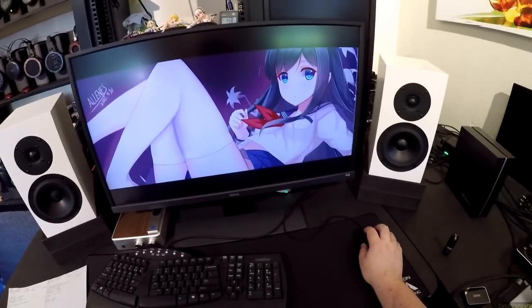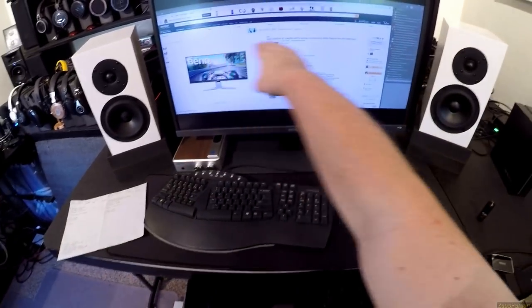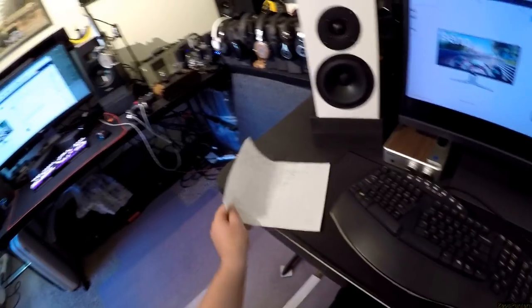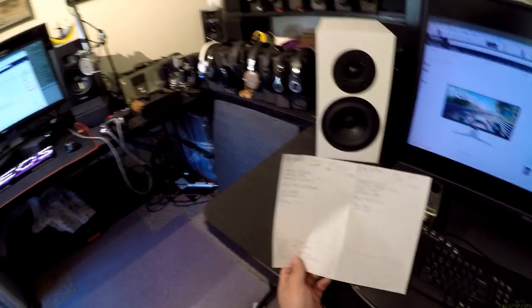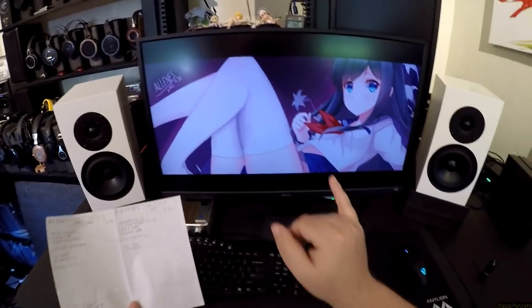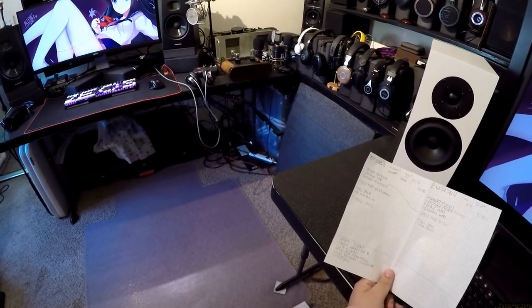But I usually like a little more. Middle of the screen should be like there. So it's gotta come up. If you get one of these, at least it has a VESA mount, and it only weighs, here's the weird thing. That one, 35 inch curved, weighs 21.28 pounds. This one, 32 inch 4K, weighs 21.52. This is slightly heavier, like 0.2 of a pound heavier than that one, which I find remarkable because that's a pretty heavy bastard.